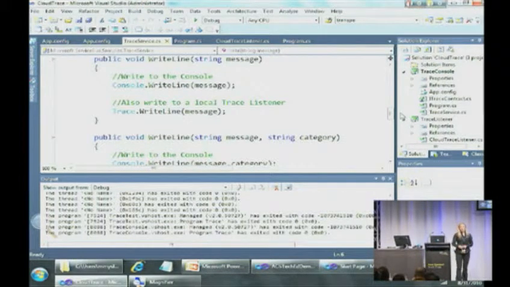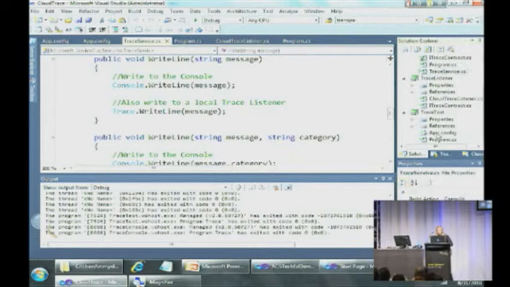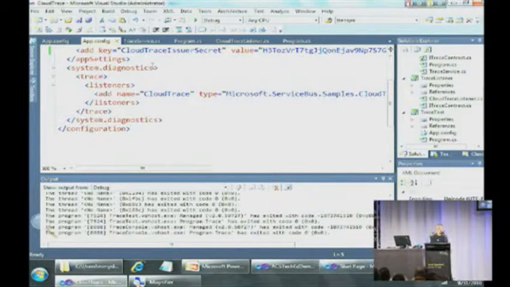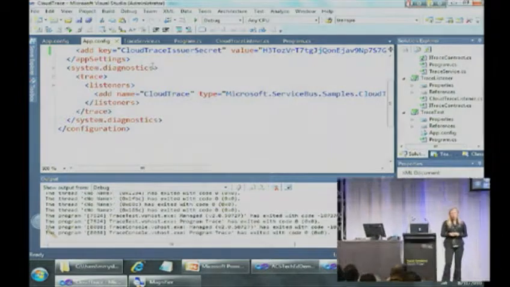What we've done with that service is created a trace listener. You configure that trace listener the way you usually would configure a trace listener using System.Diagnostics. We included it as part of our AppFabric SDK, so you can download it, like a lot of our customers have. Because the thing that's interesting about this trace listener is that all the trace messages go through Service Bus, go through the public internet. And if you think about what environments that kind of trace listener would be interesting for, how about an environment where it's really hard to get real-time diagnostics data, like a Windows Azure environment?